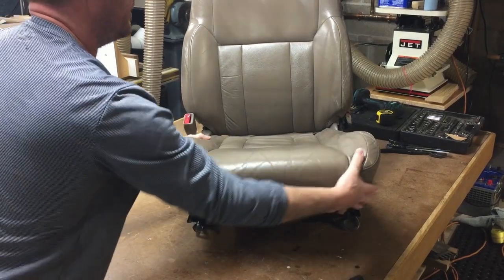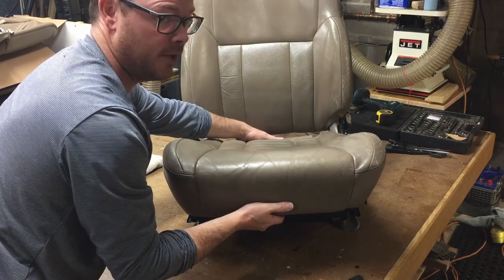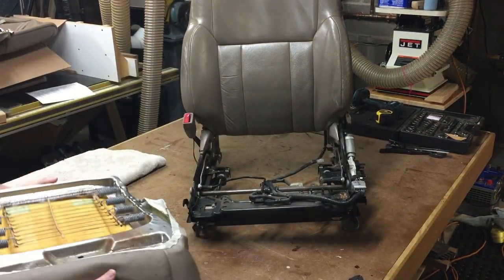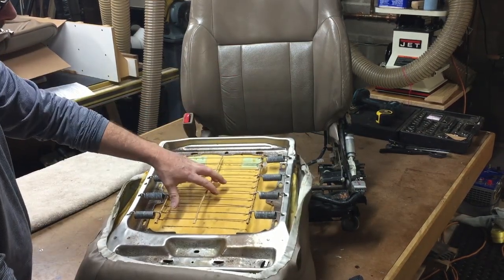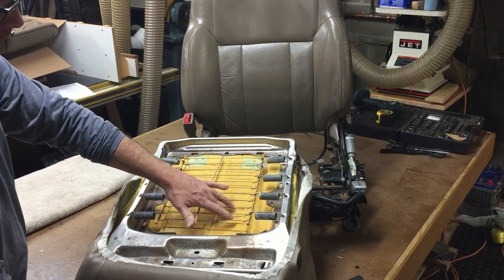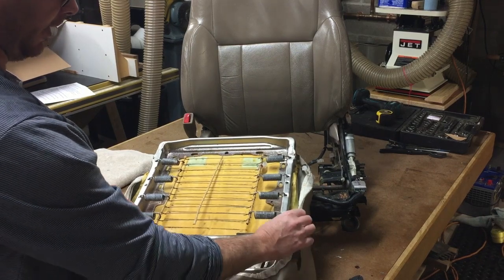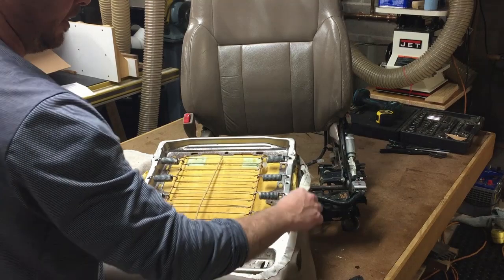Once that happens, you probably have some wiring that you're going to need to disconnect, so probably flip the seat over and disconnect the wiring because there's wire connectors. Mine's already done, of course. On the bottom, you've got your springs and your metal steel support and the foam pad in here. There's going to be hog clips around here. Just go ahead and cut those hog clips off.